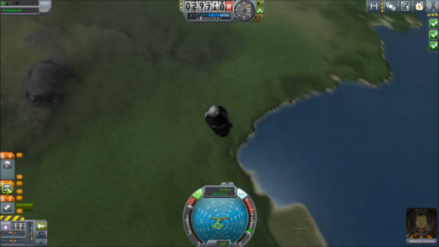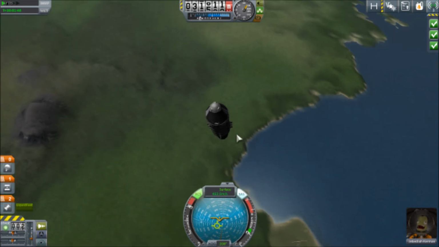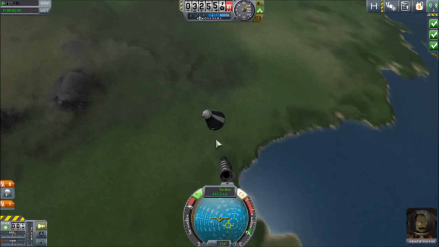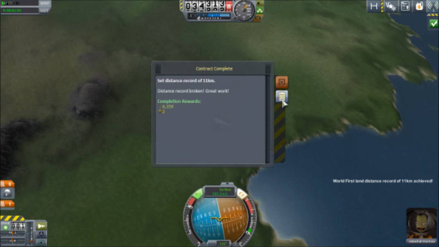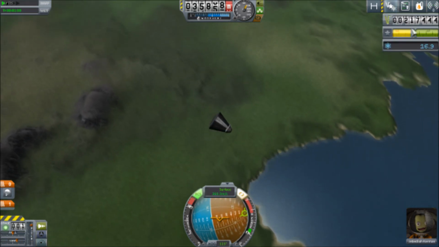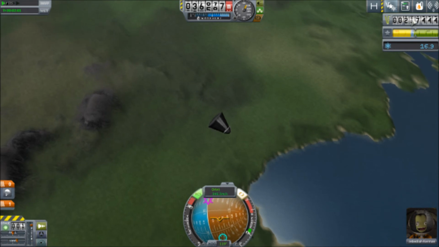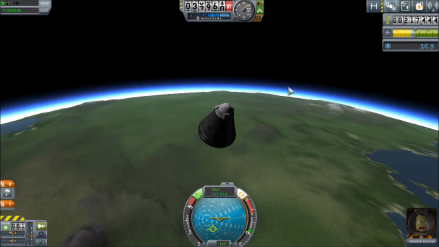Also, you might want to put your staging and your parachutes in another group, so that when you stage, you don't automatically pull out your chute and possibly rip your craft apart. We made a ton of money on that run. Let's see how much we got. 217,000. That's a fair amount of cash.